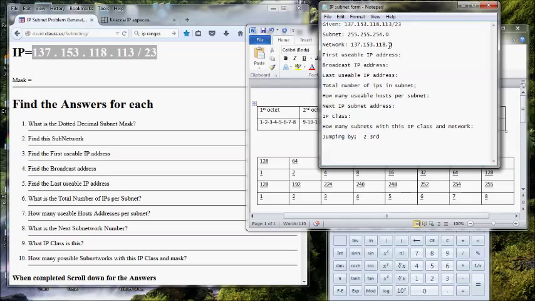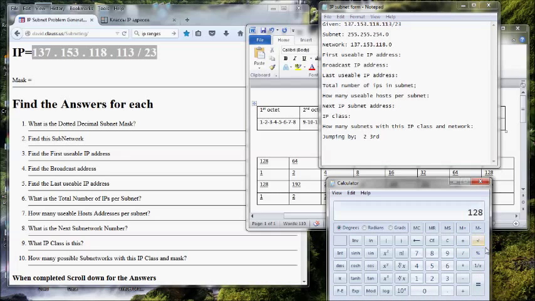And then I take that 118 and divide it by the number that it's being jumped by. So I divide 118 by 2, and I've got my little calculator here, so I'm going to clear that out. Do 118 divided by 2 equals, and it's exactly 59, so that I know that the 137.153.118.0 is the network. If it was 59 and change, then I would know to get rid of the change and multiply 59 times 2 that it's jumping in, and that would tell me what the network is.